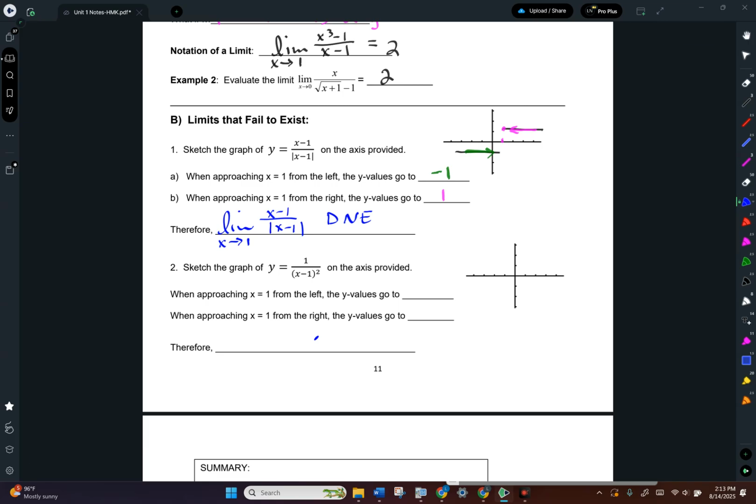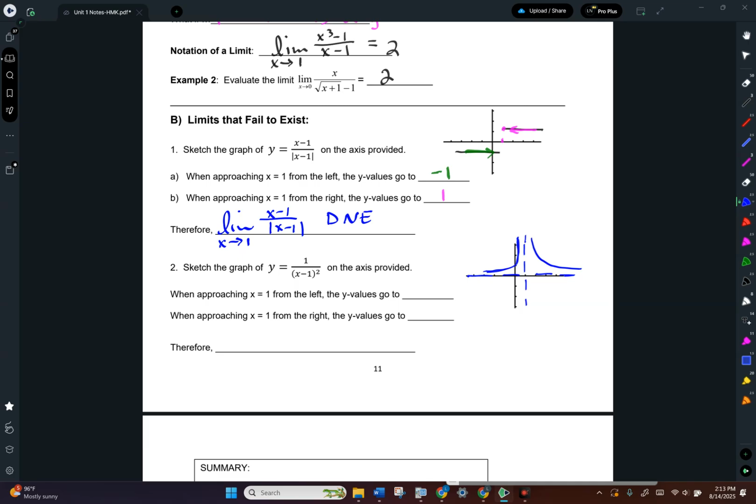So number 2, let's look at this function. You could put this on your calculator if you want, but I can tell you what this is going to be. There's going to be a vertical asymptote at 1 because of that x minus 1. There's a horizontal asymptote on the x-axis, and when you draw your graph, you're going to have these two pieces, but they're both going to be up here. I don't expect you to know that graph. I'm telling you, saving us the time and effort.